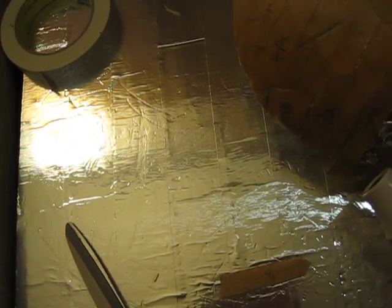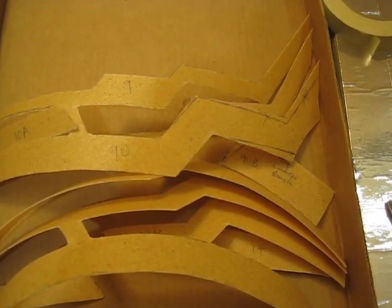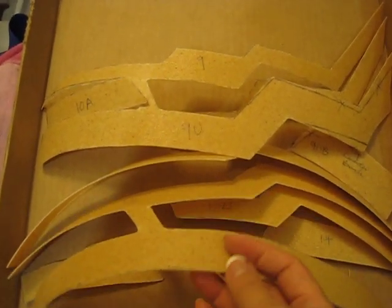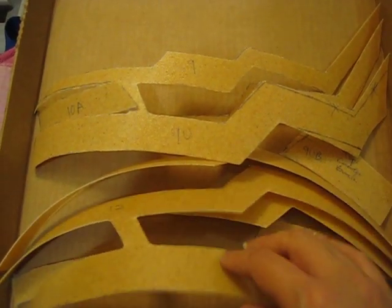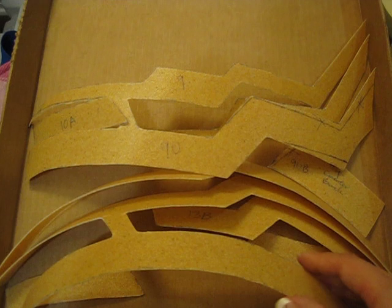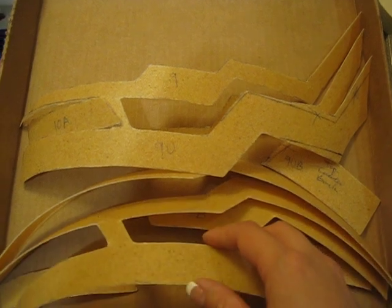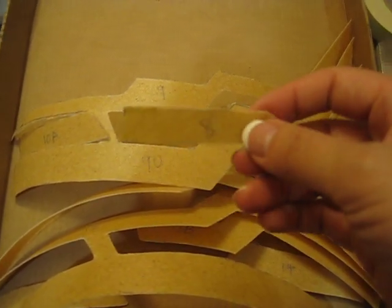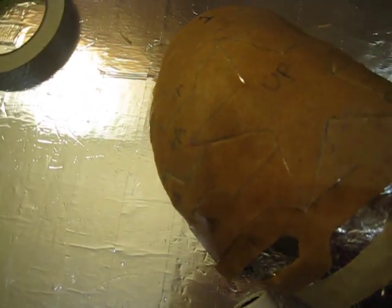The next thing I'm going to do is demonstrate how to actually use it. At this stage of making the Winter Soldier arm, I already finished cutting out all the pieces of Worbla, and I already made a template before that. At this stage of the tutorial, this is the part where I take the pieces one by one, heat them up, and then place them on the arm and shape them. I'm going to use this piece as an example, and it's pretty simple.